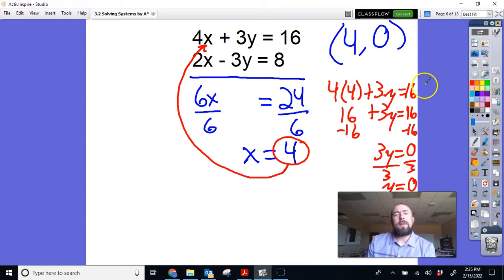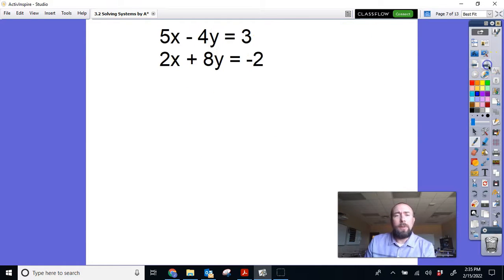So this method is called the addition method. Again, some teachers call it the elimination method because the whole goal here is to get one of the variables to cancel out, like this positive 3y, negative 3y cancels out. Well, Mr. Harrison, okay, that's cool. But you made that one happen. You're exactly right. I made that 3y, negative 3y for you on this problem.